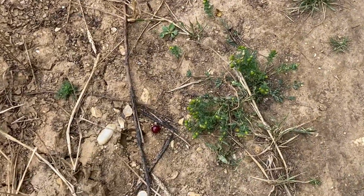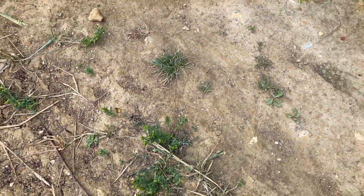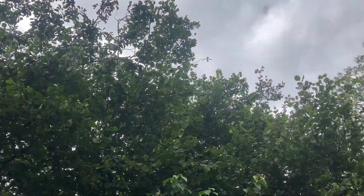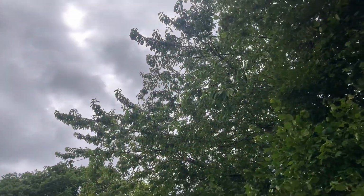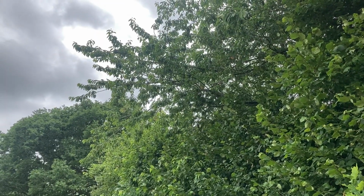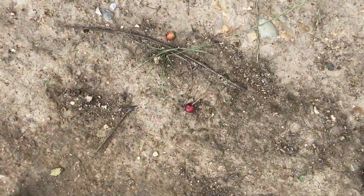Just noticed this rather tasty looking cherry next to the pineapple weed, and going up past the brambles, and I look upwards and I'm a bit puzzled because that's all hazel. Oh, there was a cherry tree over there. Maybe it's fallen off that. Although I can't see a single berry on there, and it's a little bit early. And they normally don't look as good as that one. That looks like a shop bought cherry. I think someone's been eating their dinner. Oh, I don't know. There's more here.